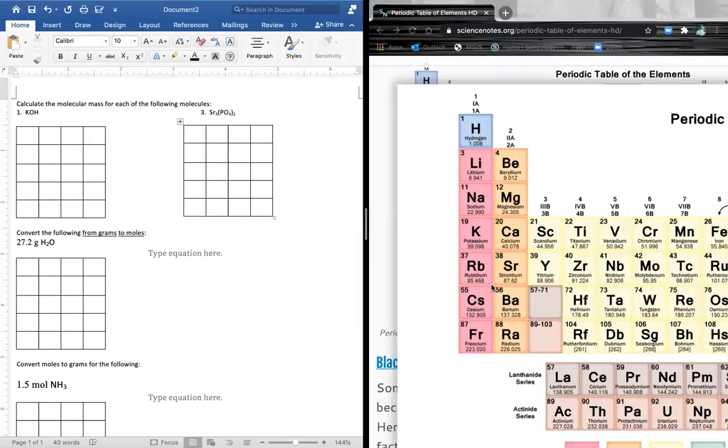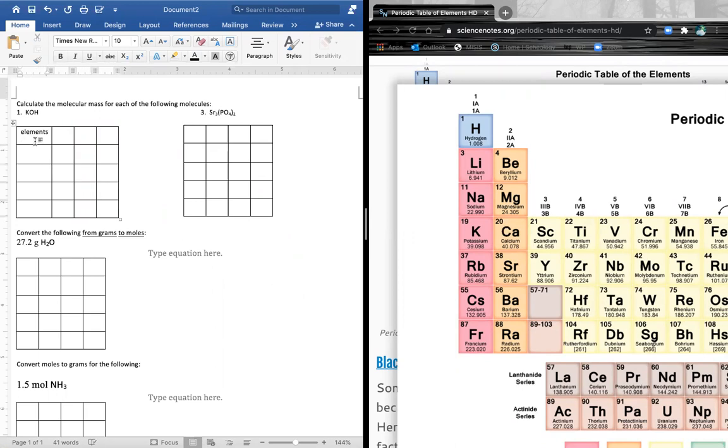Okay, periodic table. So remember, what we want to do is create some columns. So this first column is simply where I list out the elements. So I'm going to put elements there. And then in the second column, we're going to write down what the mass of that element is. And then we're going to multiply that by the number that we have. So we come over to the next column. So number I have. And then over here, we now have a total mass.